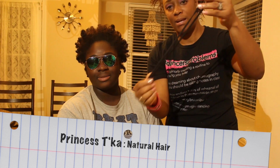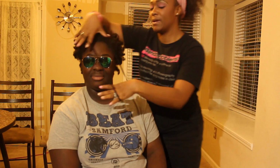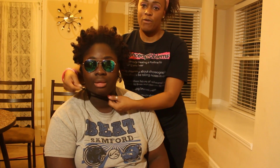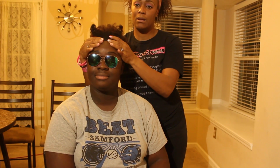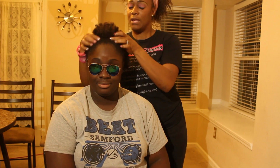So basically, we need a gigantic headband, one of those long headbands. Yes, this one's kind of worn out. See how far it stretches? So this is going to be good because Tika has a really big head. So first thing we're going to do is wrap it around once, wrap it around twice. If you have a new one, that's about as good as it's going to get. Then from here, so now it's right here on her hairline, we're going to pull it back like this.